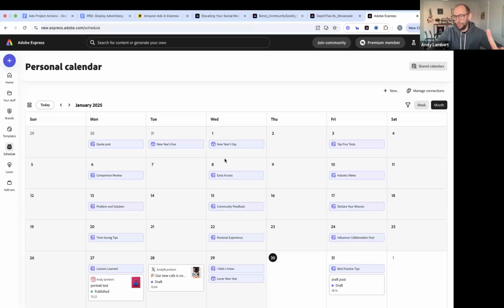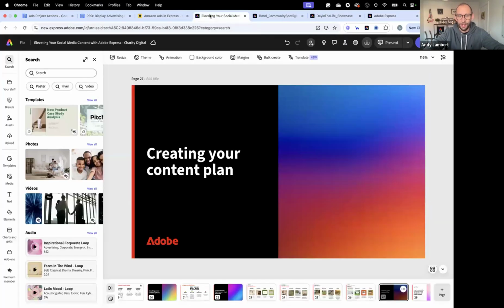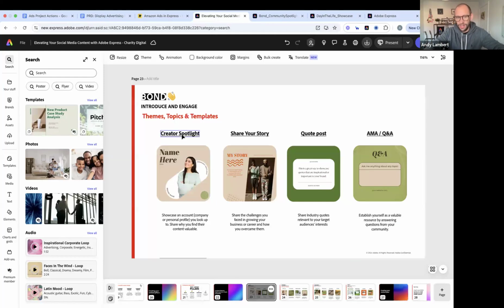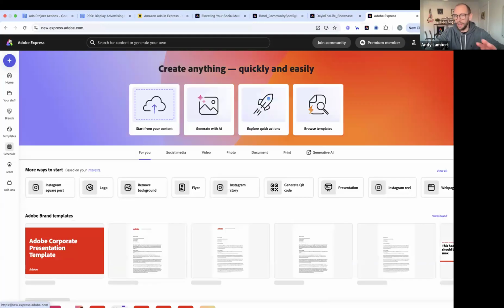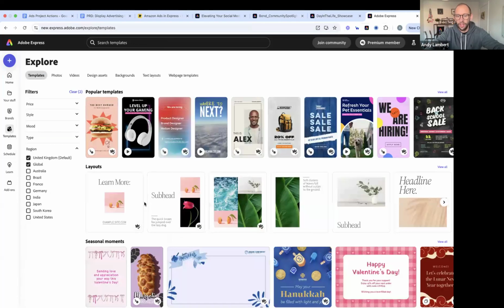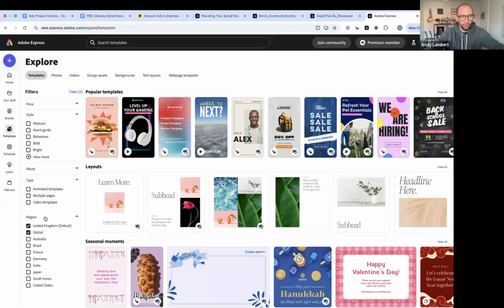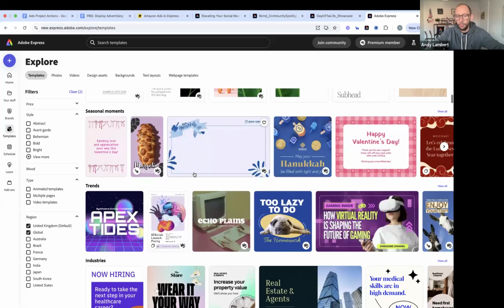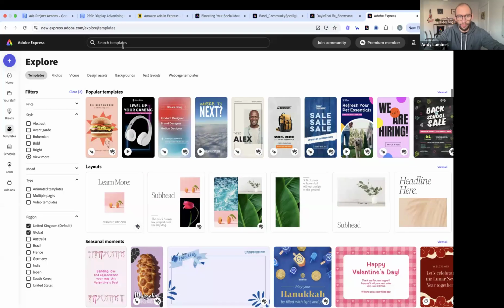And with that, point four is where we're now going to get started with creating some content. So I'm going to go back to this deck. In this deck, I linked to each of these templates. One of the primary purposes of Adobe Express is all of these templates. So you can get inspired based on whatever you want to create. So let's go to our outputs here, and maybe we want to look for some Instagram posts. We can go ahead and get inspired related to that.